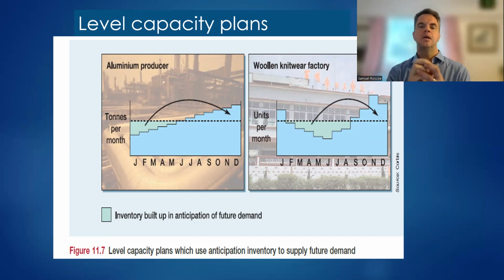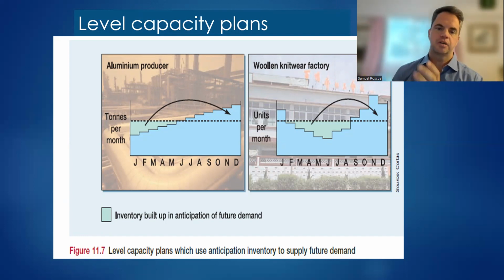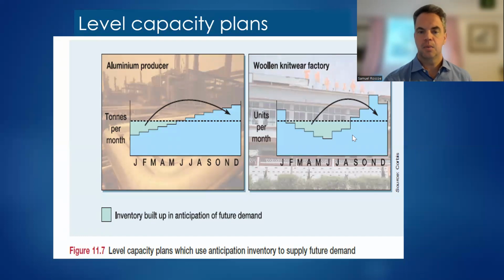Okay, and what we do is we overproduce for the first 6 months of the year, and then we take all of that overproduction and we basically hold it as inventory, and we then deliver it to our customers in the months that follow when our demand peaks. So you can see that little chunk is being moved from our overproduction to satisfy demand. Same thing with the woolen knit factory. When we're quiet, we take our overproduction here from February to August, and we move it to satisfy demand in the winter months. Okay, this is quite common with a lot of businesses.